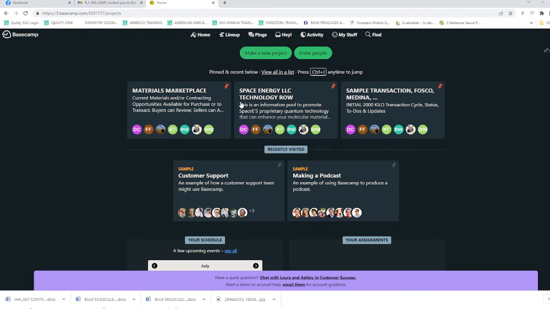Okay. So we're also using this as a way to track transactions. We made a project, and we're purposing it to track each and every one of the transactions in progress that you are a party to. Okay. Transparent. Everybody can see it. Everybody can give feedback. And let's go ahead and go into it.